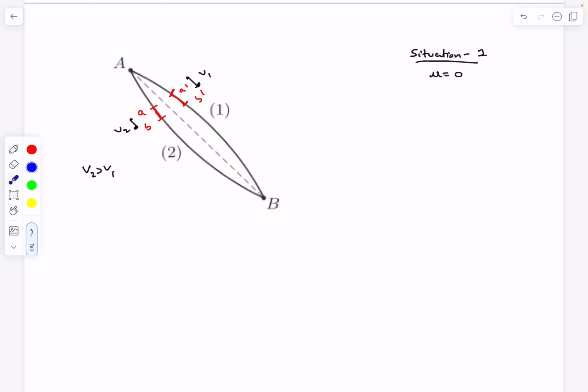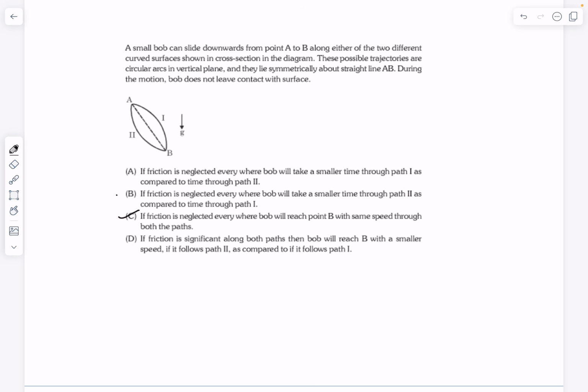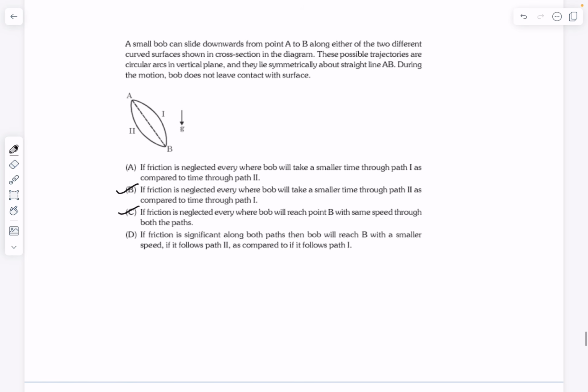Now we figured out that if I consider any two symmetrical paths on path 1 and path 2, then the speed with which bead 2 covers that path is greater than the speed with which bead 1 covers that path. And this argument you can prove for any symmetrical path, right? You can take any symmetrical path and the speed of bead 2 will clearly be greater than the speed of bead 1. And this is true for all paths. Well, if bead 2 covers each of these small paths with a greater velocity, then it must take less time. And therefore we can say bead 2 takes less time to cover the distance. So the bob will take a smaller time to cover path 2 as compared to path 1.